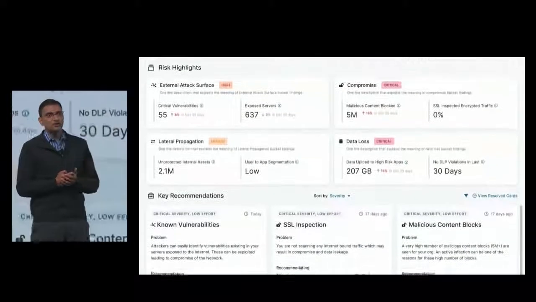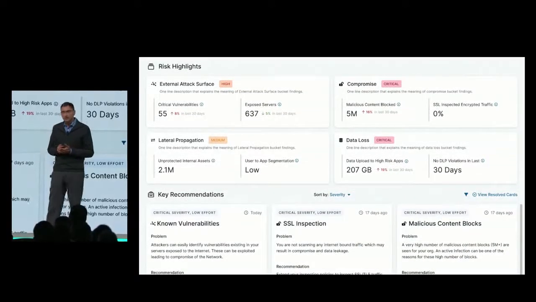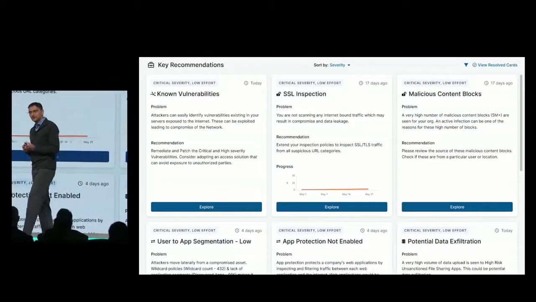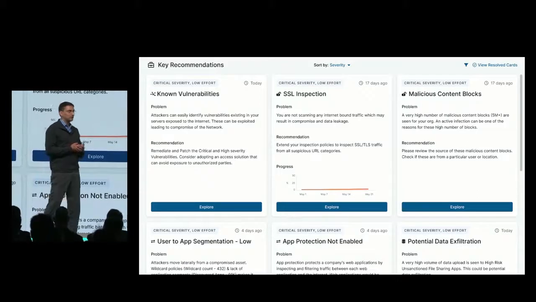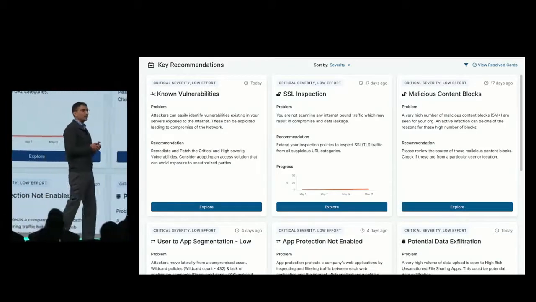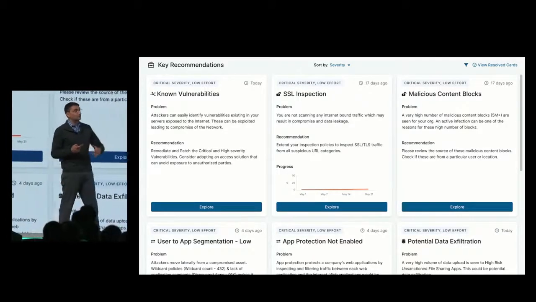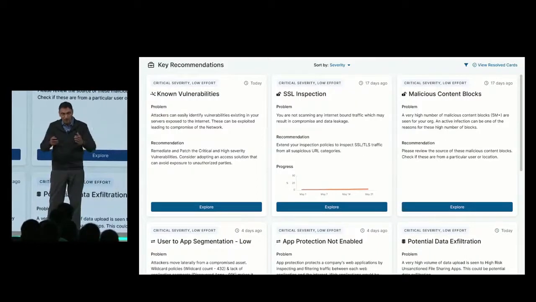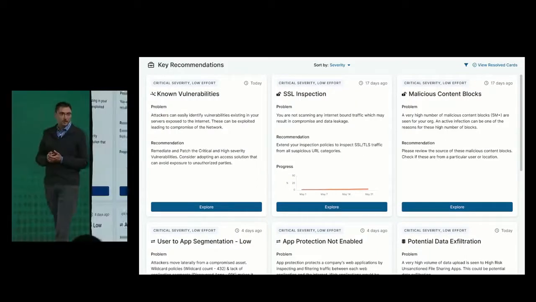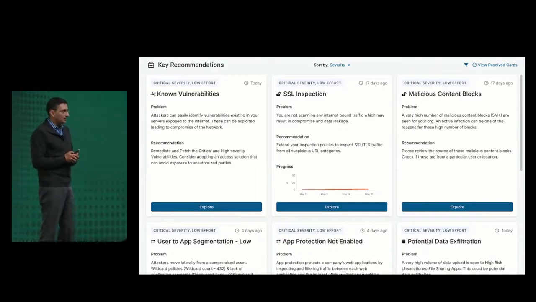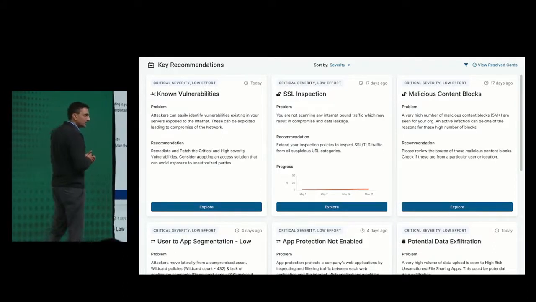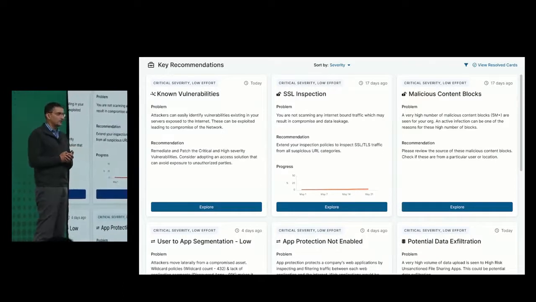And what is more interesting is we want to give you key recommendations based on our analysis. And those recommendations could be as simple as, hey, we're seeing malicious activity. You can simply enable a policy that blocks newly registered domains, and that'll reduce your risk dramatically. Or it could be, hey, we have identified this internal app segment that is not properly segmented, and here's a recommended ZPA policy that can cut down that internal risk quite a bit.